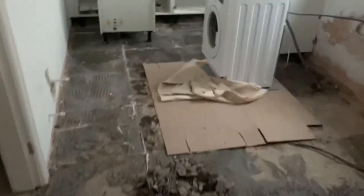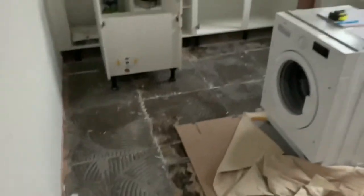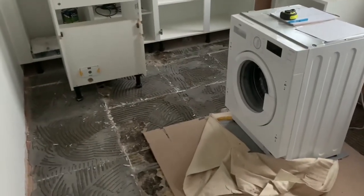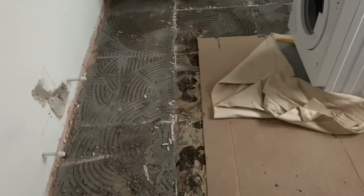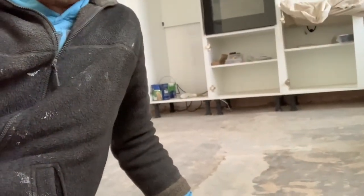But yeah, the floor's now back to a place where we've got to scrape all this concrete off before I then get my tiler to come back in and lay another floor that's going to cost me exactly the same. So £286, I think it was. And then, of course, the labour of the tiler putting them down as well. So the joys of renovations, eh? Well, that's got that done. Looking much better, right? So we're about ready for the tiler to come back for a second time. Second time lucky, hopefully, on this one.